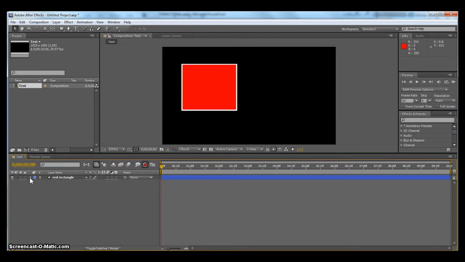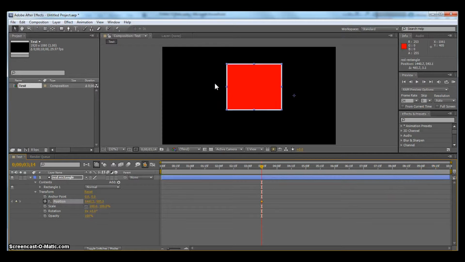And then if it looks like this, and you don't have anything twirled down, you're going to want to get used to twirling down these little arrows, because that's where you're going to find stuff underneath. And the more you twirl down, the more options you'll find. So transform is where we're going to do all of our basic animations. What I like to do is go forward in time, maybe 3 seconds, and give this rectangle a place where we want it to be.